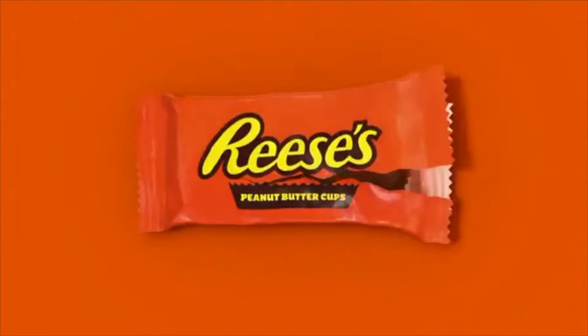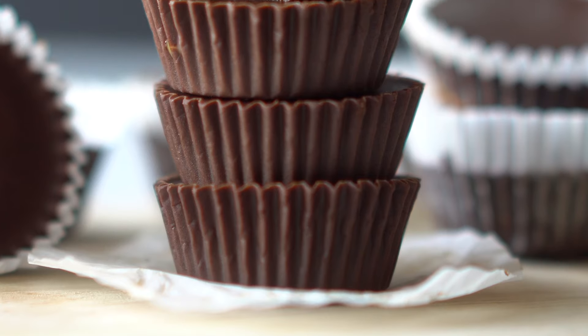Today's recipe is inspired by one of my favorite candies of all time, Reese's peanut butter cups. But if you're following the keto diet, Reese's are sort of off limits because they're filled with carbs and sugar. Obviously you're trying to avoid those things if you're doing keto, so I want to make a keto friendly, low carb peanut butter cup recipe. And that's exactly what I did.